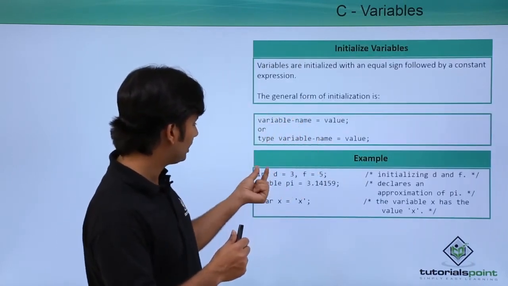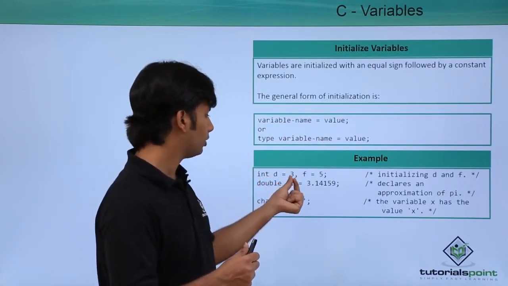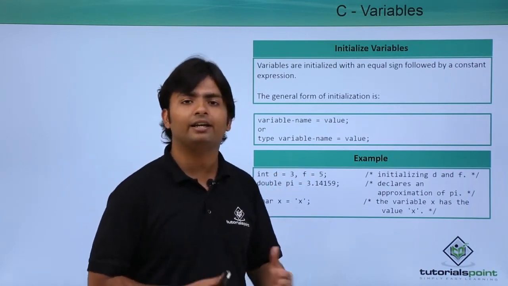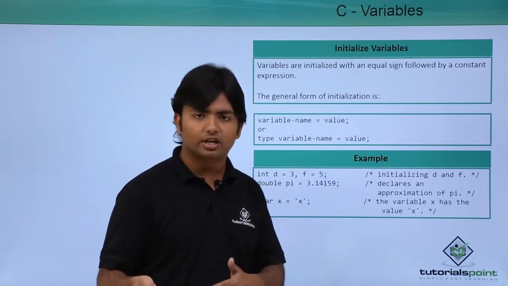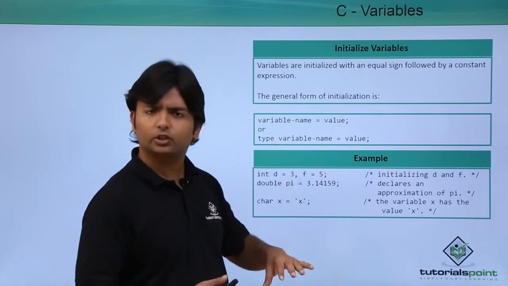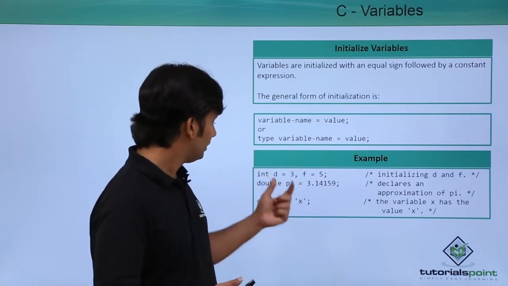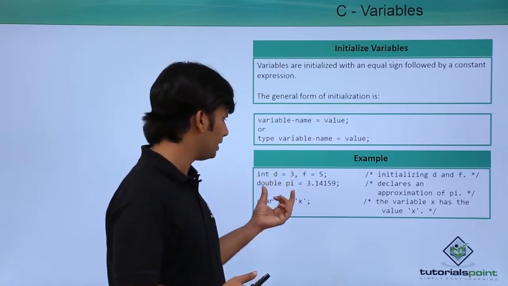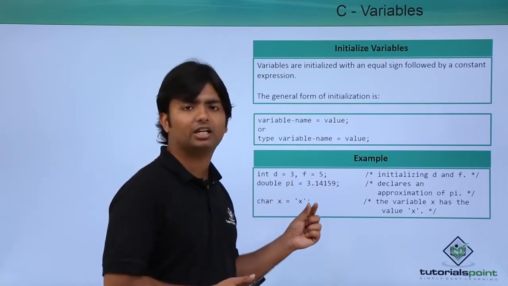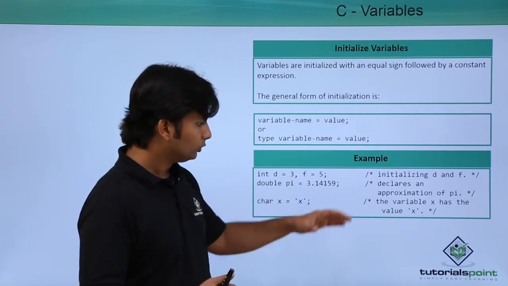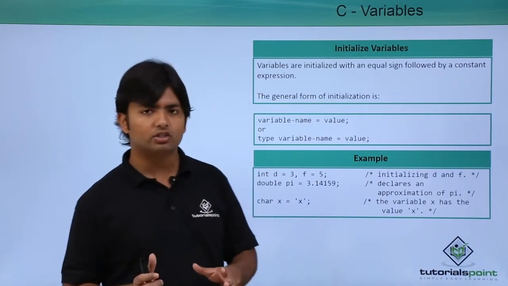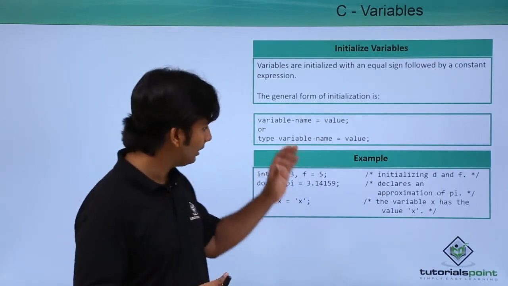Now let's see how we can do that. For example, here you can see int d is equal to 3, comma, f is equal to 5. Here I'm initializing in line, meaning by the time I'm defining it, I'm assigning the value as well. So as soon as the execution begins, the value will be assigned. Similarly, for defining any double type, we can pass a decimal value. If we are working with a character value, we pass the value in single quotes. So this is how we can start working with variables. It is not essential that you initialize a variable in line like this.